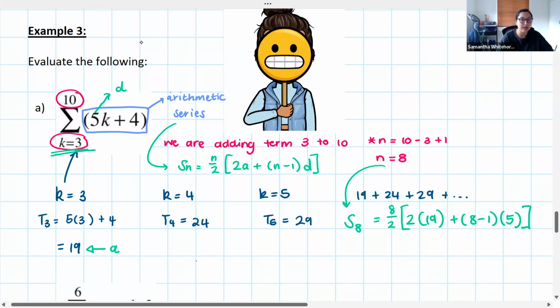So guys, nothing tricky here. Just because we're not starting at 1 doesn't mean we change the way we do things. We do things exactly the same. We just need to be more mindful of where we start. So I'll give you a second to substitute that in, and then we will see what our sum is. So tell me what the sum of these 8 terms is.